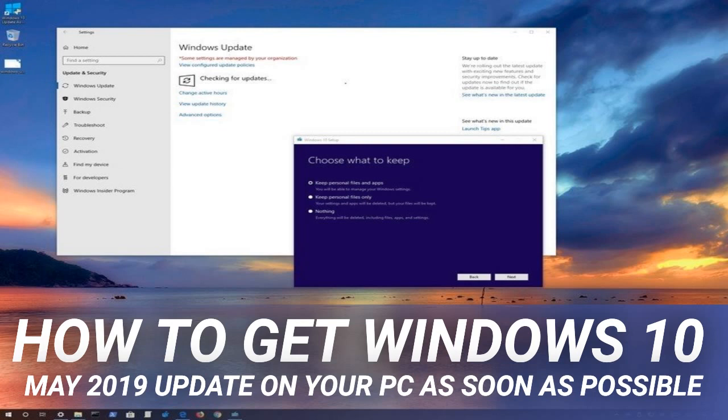The safest approach to get the May 2019 update is to wait until you get the notification that it's available for your device. However, if it's been a while and you haven't received the update, you can force your device to upgrade using Windows Update as soon as it's available. Click the Download and Install Now button under the Feature Update to Windows 10, version 1903 section. Once you complete the steps, the new version will download and install automatically, similar to the installation of a quality update, with the difference that it'll take longer to apply.